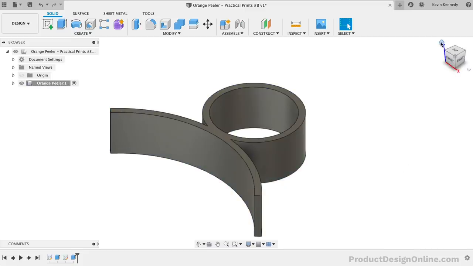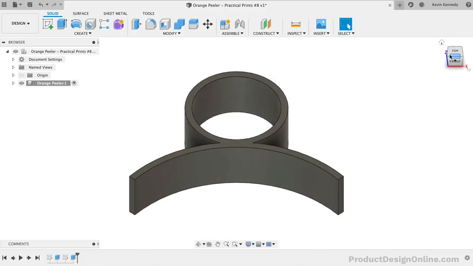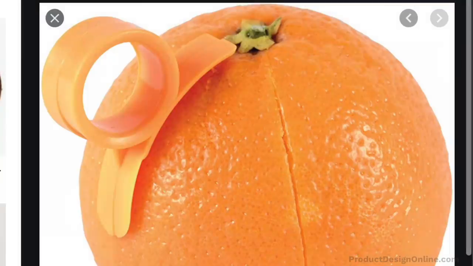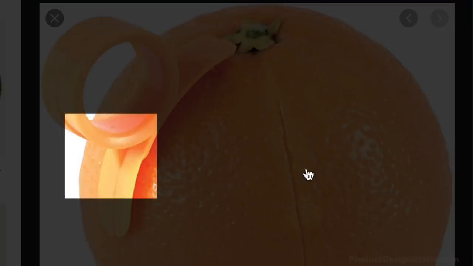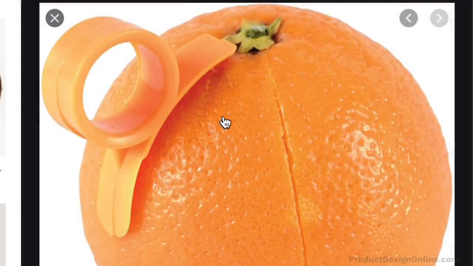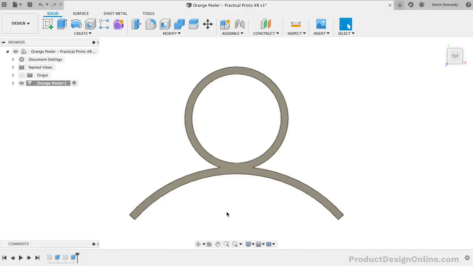At this point, we have the basic shape down. One thing you may notice looking at the reference images online is that most of them have support in between the circle and the arc. The support appears to be only a few millimeters thick in the center of the object. Keeping in mind that this is for 3D printing, we can make ours the entire thickness of the design, so we don't need to print supports for this portion. To create this, we'll create another new sketch on the top face.